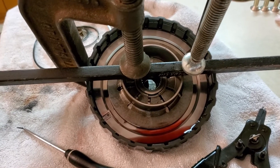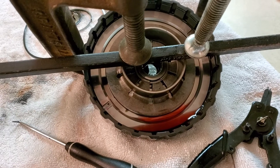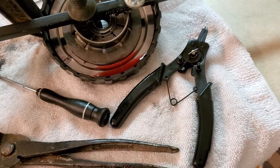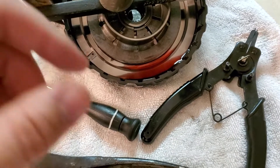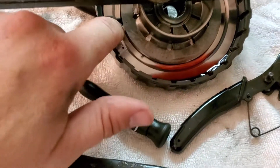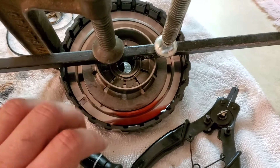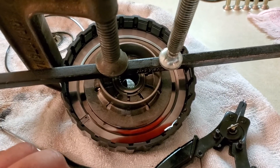You don't want to press it down too far and mess up those springs. I did it just enough to be able to get that C-clip in there. I've got some cheap snap ring pliers — if you've got a good set it would definitely help because it was a pain trying to get it in there. With a good one you may not have much trouble getting in there easily. When I put the little plunger in, I just doused mine in transmission fluid for the seal. But that's not really the purpose of this video — I just want to give you guys a heads up on an easy way to get that spring down if you don't have that tool. This made it a lot easier, and I got it just enough on both sides to get that C-clip around.